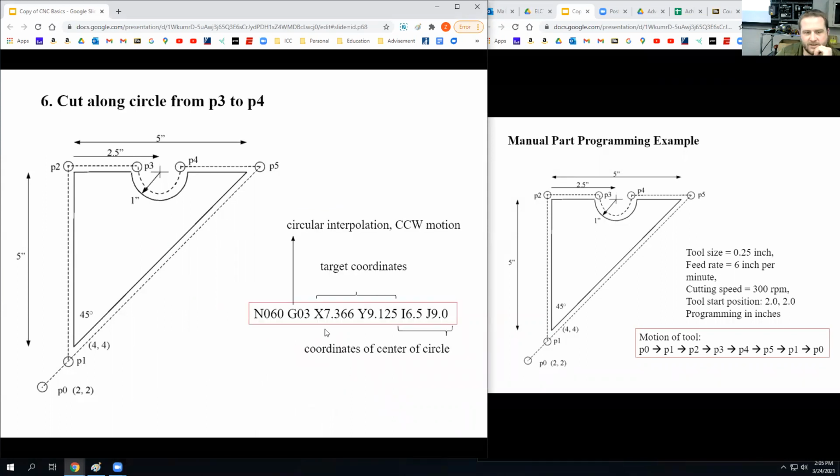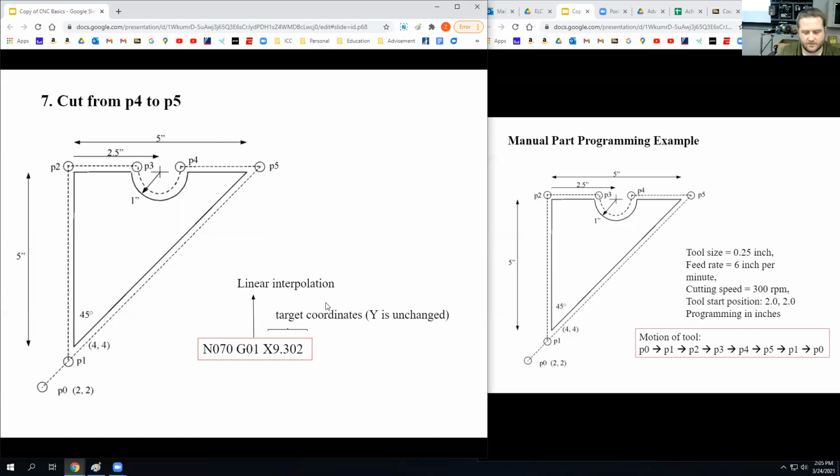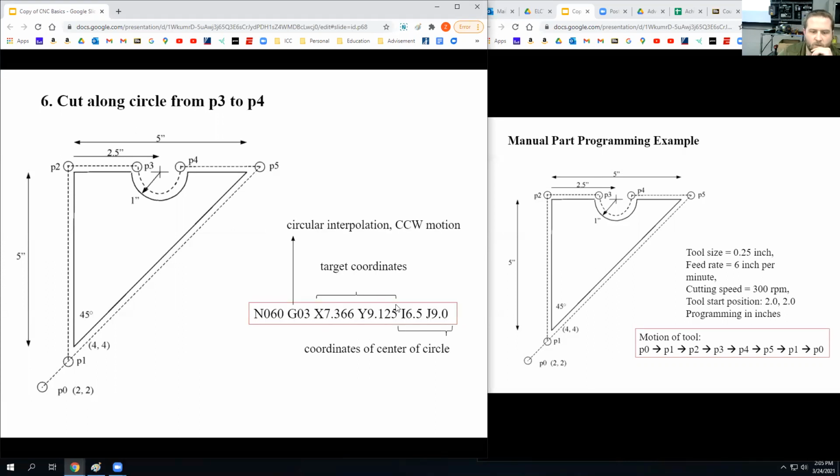All right. This just breaks down, you're telling it circle interpolation, counterclockwise coordinates. And then these are the numbers I think we just came up with. That's for the circle. So you're telling it to move to these coordinates, which we figured out, X and Y, right? And then you're telling it where the coordinates of the center of the circle is, so it knows how big to make that arc.